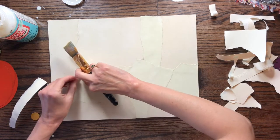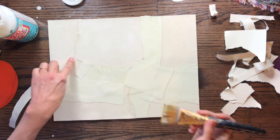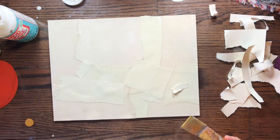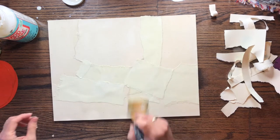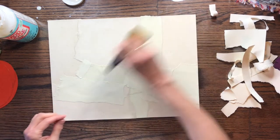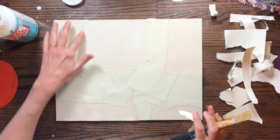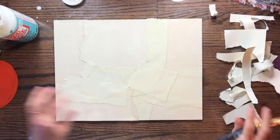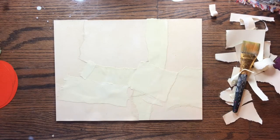You never know. I have a vision when I start my mixed media. I have a vision of what I'm going for, but you never know a lot of times how it's going to turn out because I change it as I go. I come up with a different idea as I go, and I see how what I was doing looks, and I change my mind sometimes of how I want it to look. So we're going to leave that. I think we've got a good few edges there. And I'm going to let that dry, and then I'll be right back.